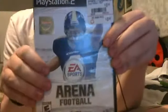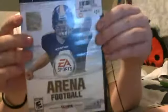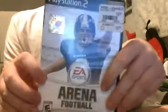I picked up Arena Football for 89 cents. This is the original Arena Football back when EA was in their license grab phase. I remember playing this game back when it came out. I had the old man rent it for me. I had my grandfather rent it for me, I think, a couple times. I remember having this game and playing it a bunch, and it was interesting.